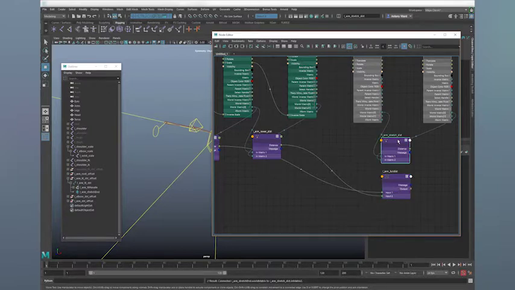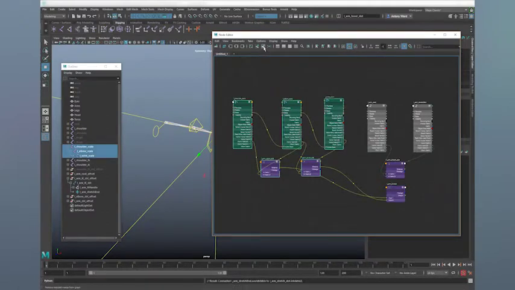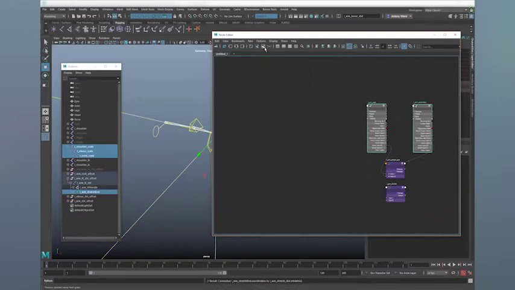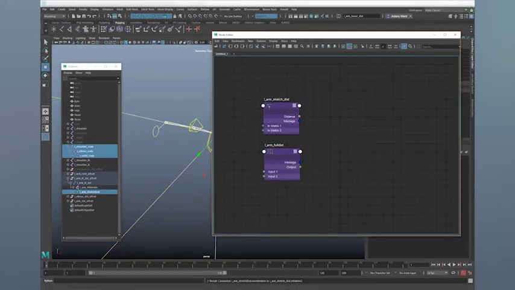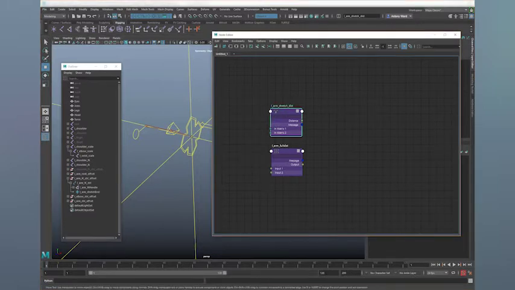And then this distance is telling us how far away the IK handle is. So we know that if that distance goes above the full distance, then the arm should be stretching. So I'm just going to remove these nodes because we don't need them now. We're just left with those two nodes. We have the stretch distance and the full distance, but now we need to create another node which is going to check for us and basically say if this value goes above this other value, then do something.